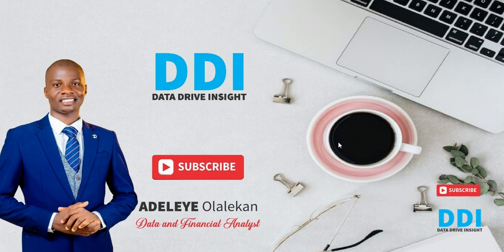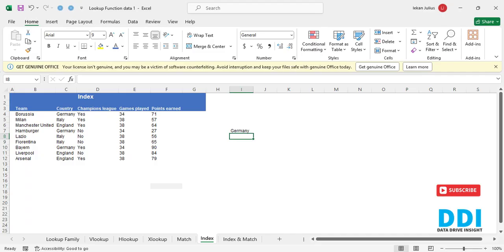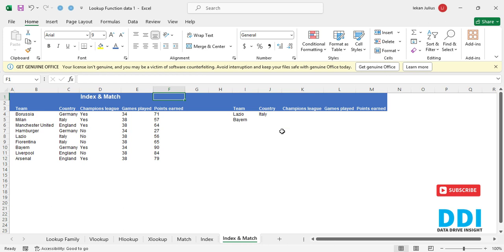So now in the second part, what we'll be doing is a continuation of the first part. So before you open the second part of the Excel lookup family explanation, firstly ensure you are following from the Excel lookup family 1. So it's just the continuation. Coming back from where we stopped at the INDEX function, and I believe everyone understands the INDEX function.